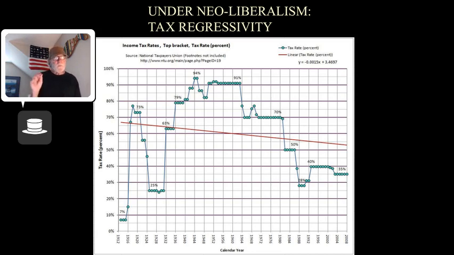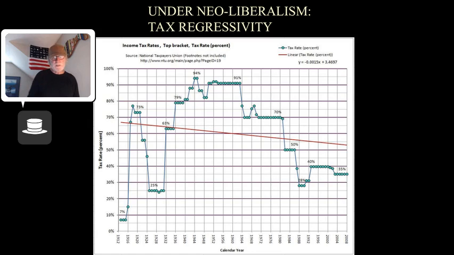And here's one point I want to make. It's very important. When people say if you raise the tax rate too high, you're going to destroy the economy, you're not going to have growth, you're not going to have employment, remember that these tax rates that you see between, let's say, 1945 and 1975, roughly on average an 80% top tax bracket rate, were during the period of the most prolific, munificent expansion of American capitalism in our history.